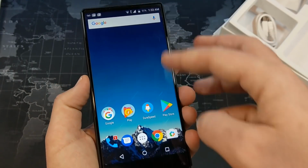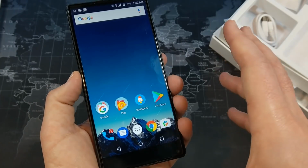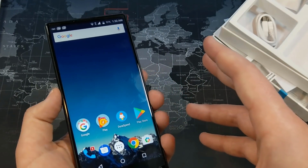So we do have a nice bright screen, as you can see. It looks very good. So it's technically full HD. And so that's not too bad at all.